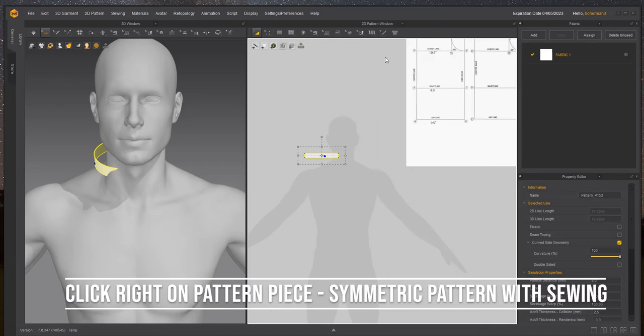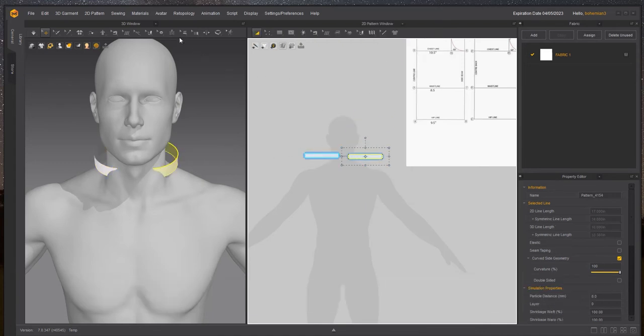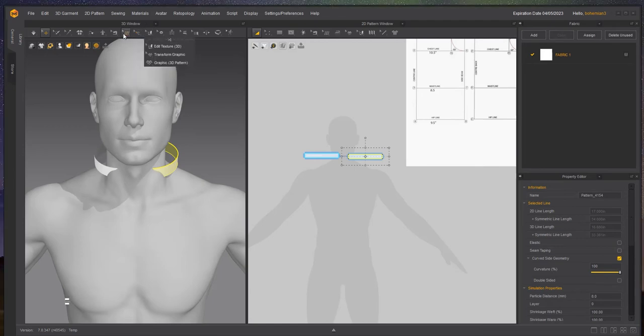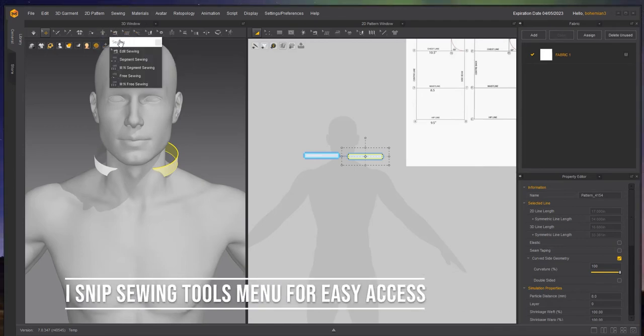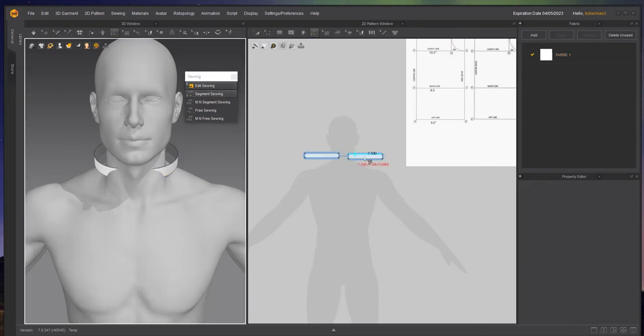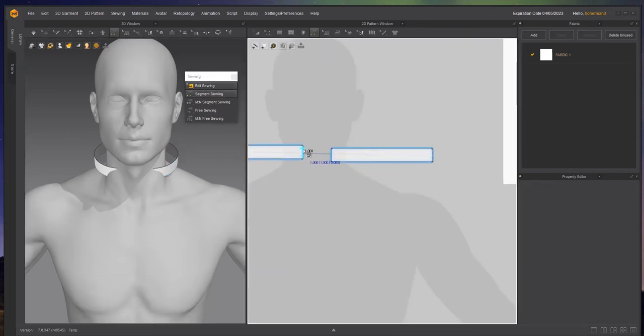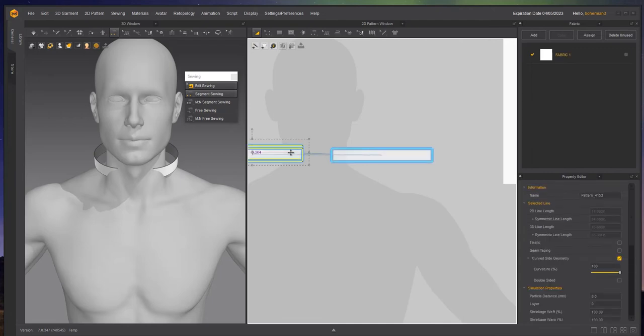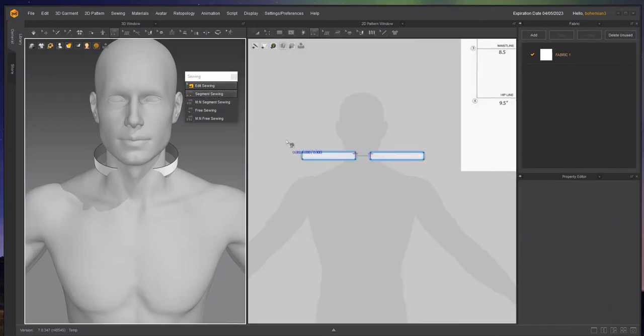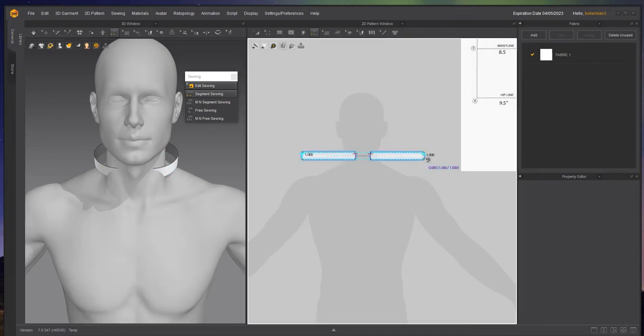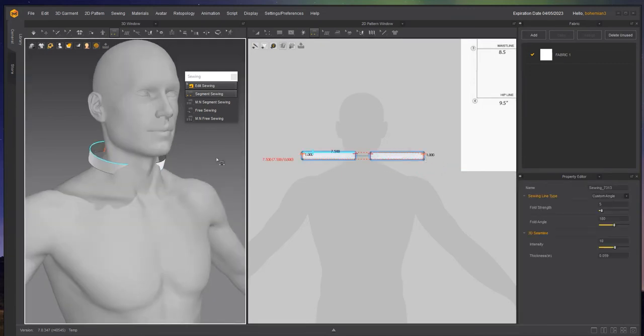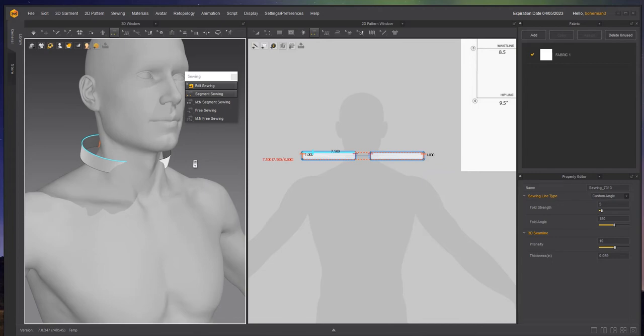Then I'm going to create a symmetric pattern with sewing. And then I'm going to use the segment sewing tool to sew those two pattern pieces together. Then I'm going to hit the space bar to simulate.